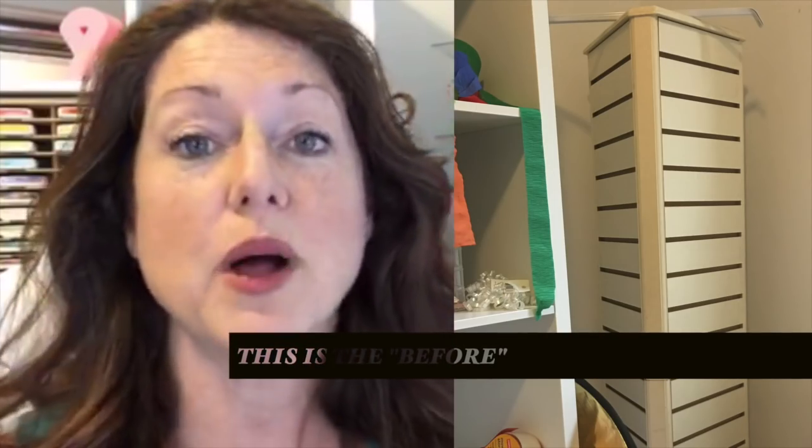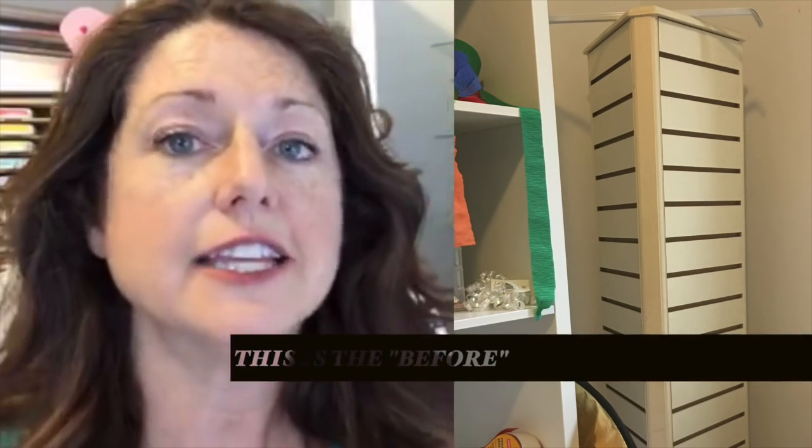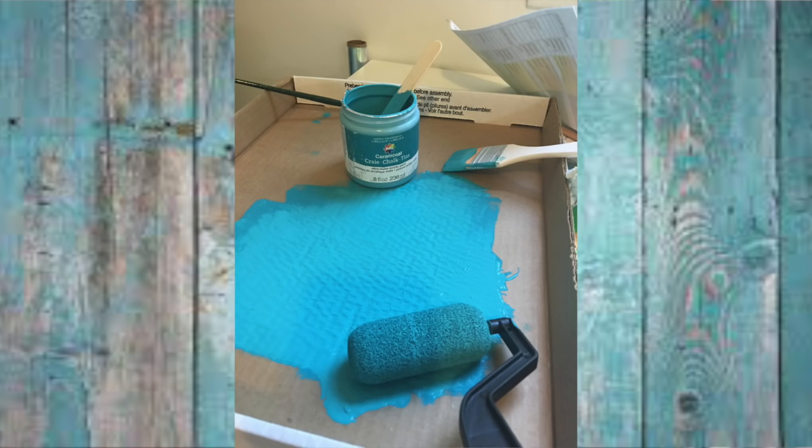The sad thing though is that when I moved it did not match my new white furniture. It was kind of this sad faded ecru color, so while it was still super functional it just looked really dingy. I thought it could use a little bit of a makeover, and so yesterday I painted it. I love the color teal and I thought it would be a beautiful pop of color in here.